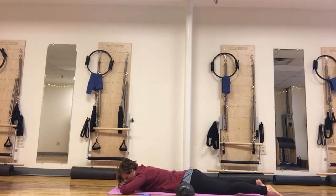And from here, tuck and tilt the pelvis. It's more of an active tuck and then kind of a letting go to tilt. Active tuck and let it go.